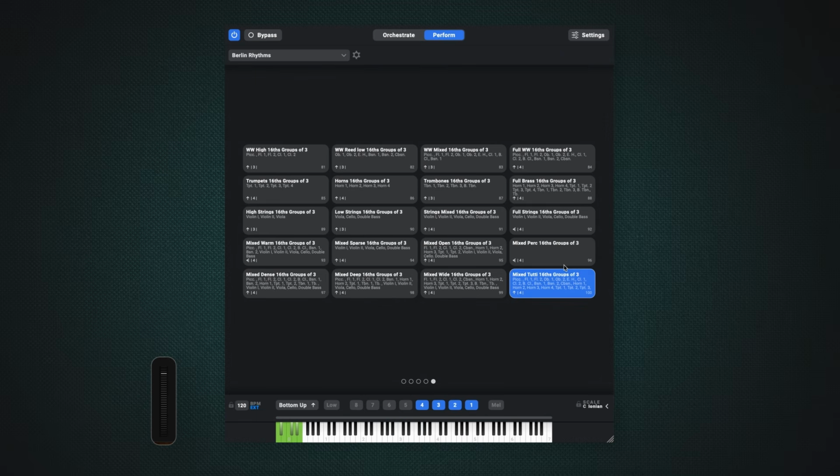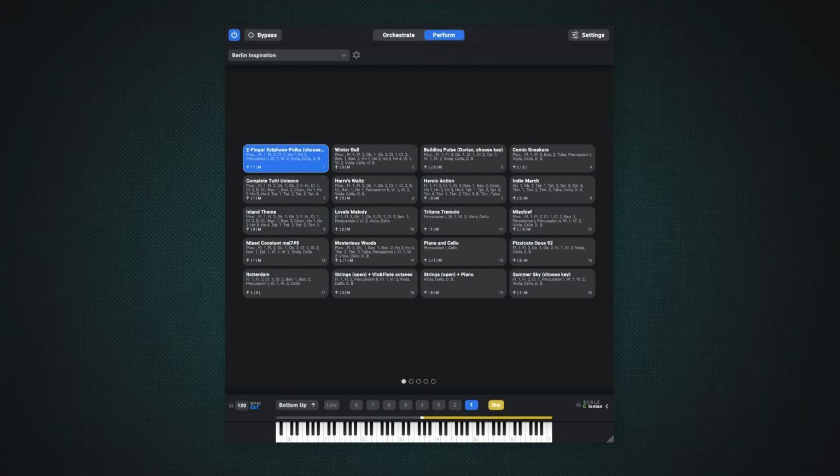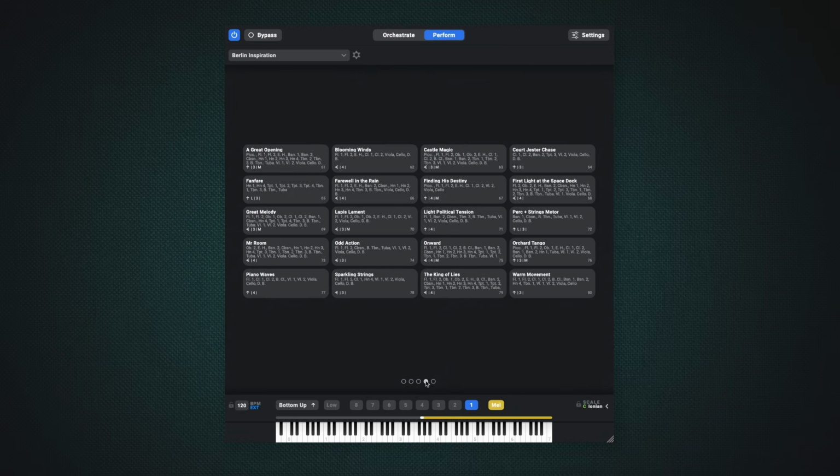And finally, there is Berlin Inspiration. This treasure trove of 100 handcrafted presets combines all the capabilities of Divisimate 2 to create all kinds of different playable orchestrations. These range from interesting textures and voicings to inspiring simple color combinations to full-blown arrangements created from your chords.